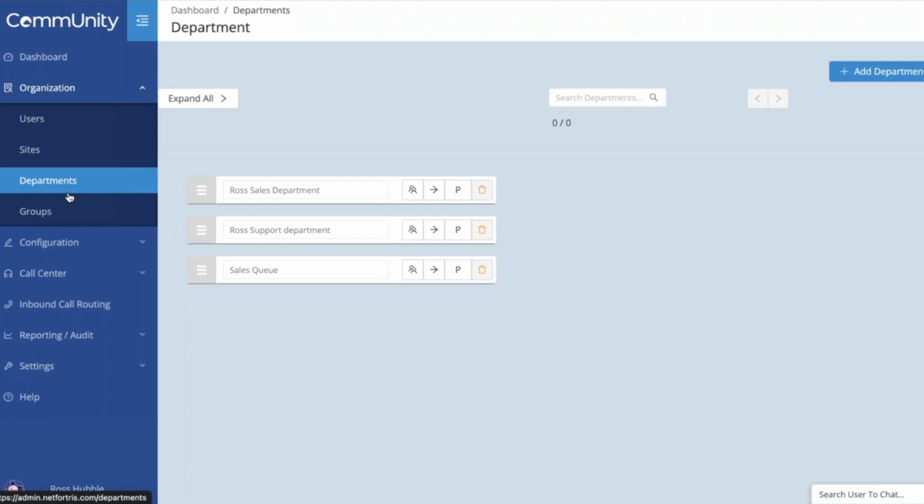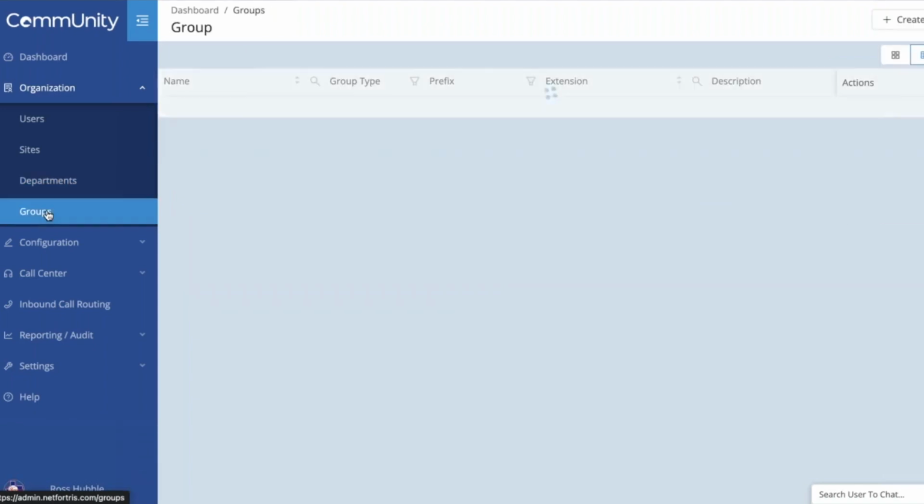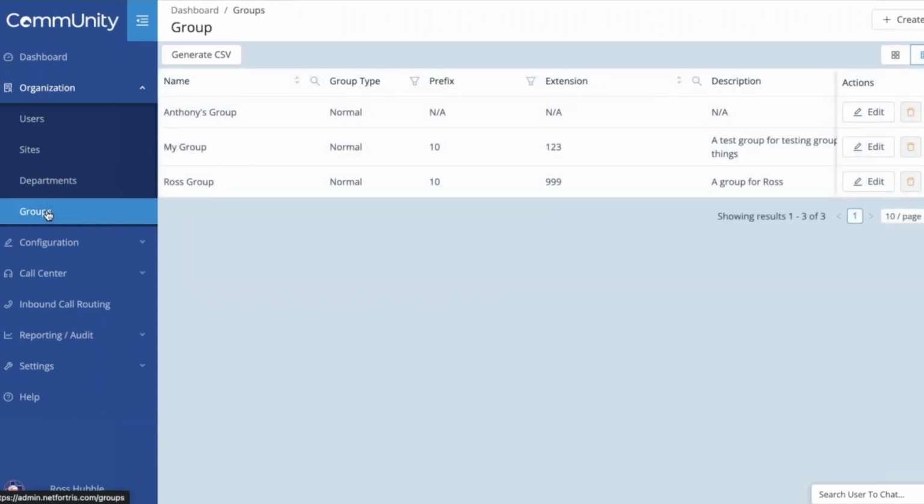Very helpful. I also have individual ring groups. So you'll see here we have some ring groups that are created and what their extensions are. And this is just how you create your basic ring groups. To create a new group, I merely select create. You can probably see a common theme across these settings, and then I would go in and fill out pertinent things about that ring group.